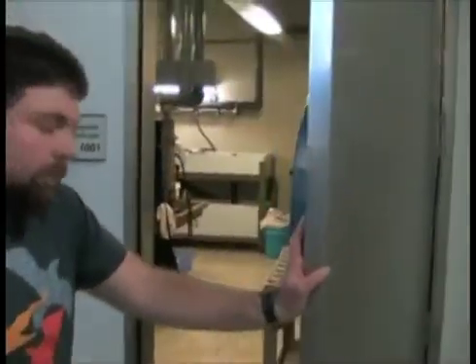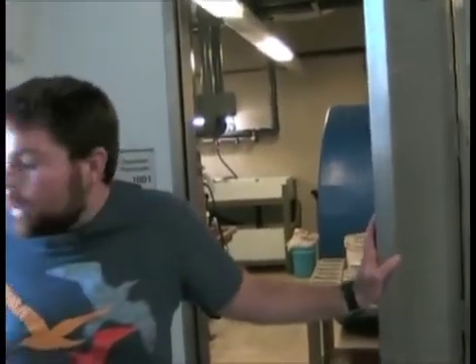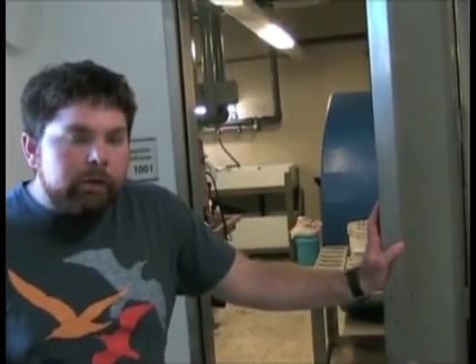So we're at one of the seawater rooms at UCSB. This is one of the rooms we do research in here in the labs. This room is special because instead of having to use aquariums or other types of stored water, we can actually pool water in directly from the ocean to the labs. The organisms we keep in here are very close to their natural environment — ambient temperature and the same ocean chemistry, which is very hard to recreate in a lab.